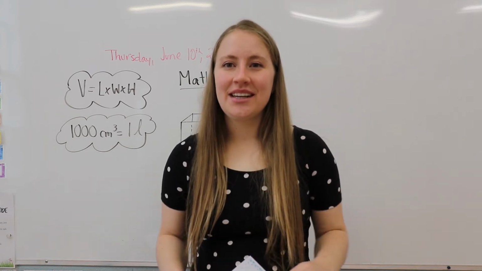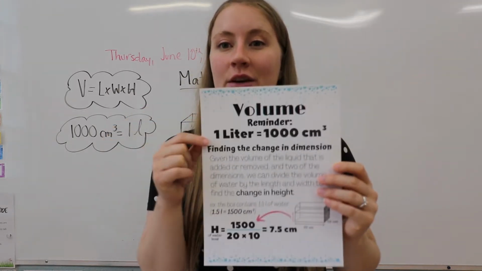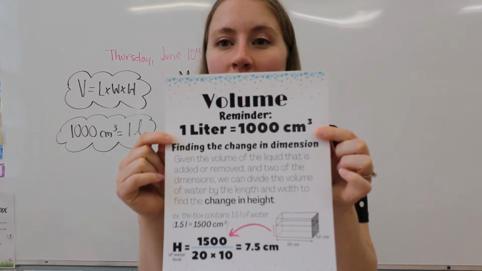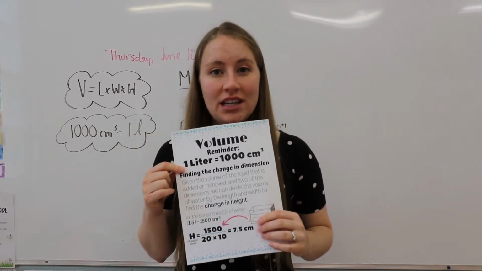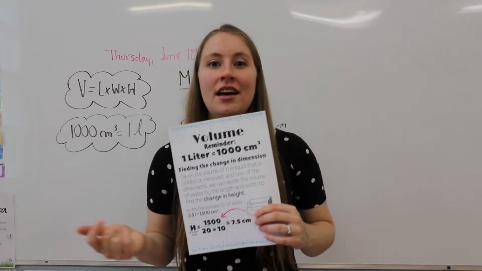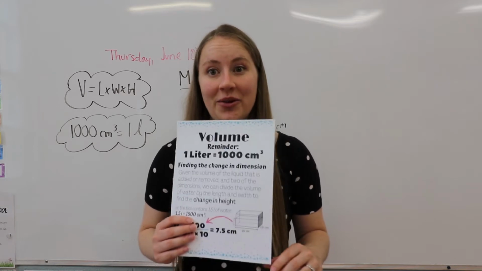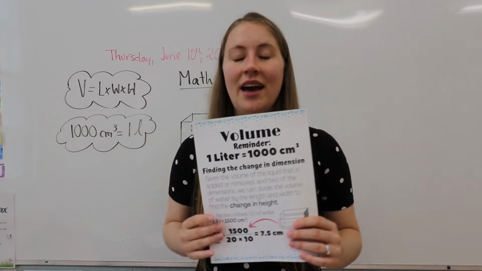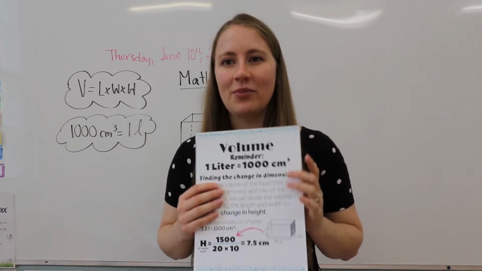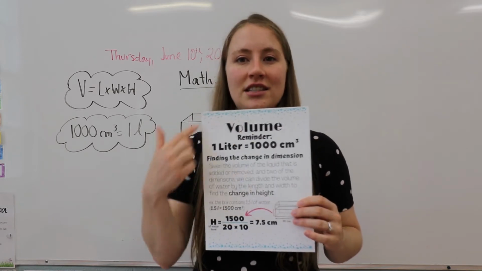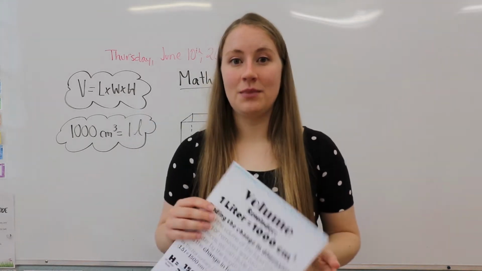So today we're continuing to work on volume, and yesterday we learned about the liquid volume of 1 liter equaling 1,000 centimeters cubed. All right, and we learned that we could use liters and milliliters to represent our volume in order to find the missing dimension that we need to. Okay, so today we're kind of continuing that. We're taking a small step past that to work on some word problems, but the idea is the same, right? That we're going to use our liters and milliliters as our volume so that we can find the missing dimension.